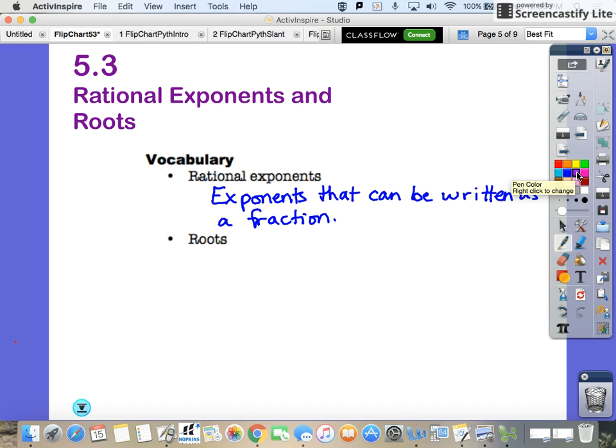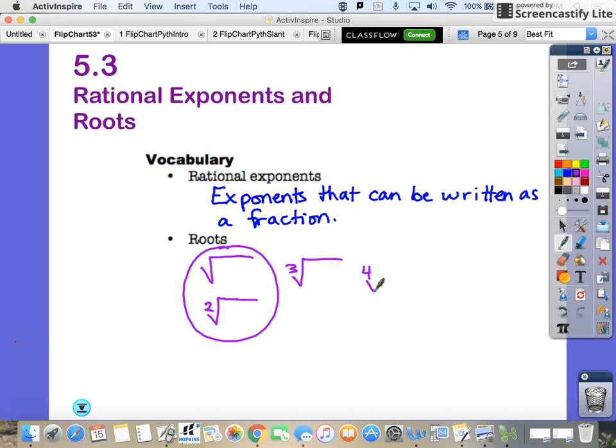And then roots, some that you're familiar with are probably square root and cube root. Square root, if you are using a phone calculator, it will show up like this. It has a little 2 on that hook. This number will tell you what root it is. So this is a square root. This is probably the most common. This one's a cube root. There's also a 4th root, 5th root, and 100th root. Anything you can think of, there's that type of root.